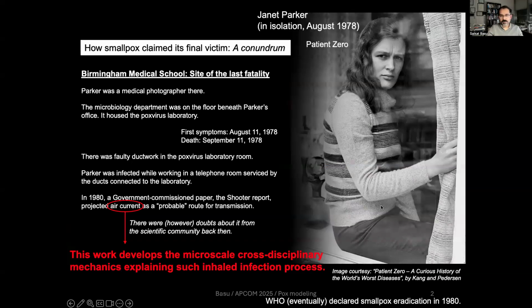The last person to die from smallpox was this lady named Janet Parker in England. She was a photographer at the Birmingham Medical School. Her office was upstairs from the lab that housed smallpox samples. And after her death in September 1978, the investigation that followed showed that there were some faults in the ductwork that passed through the smallpox lab.